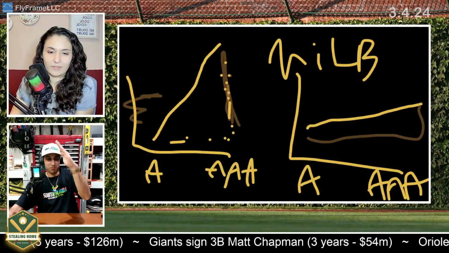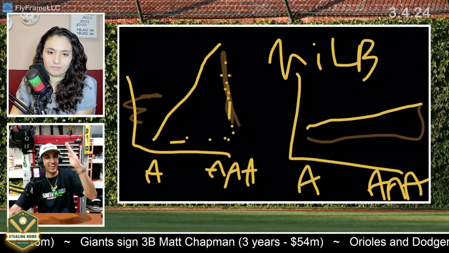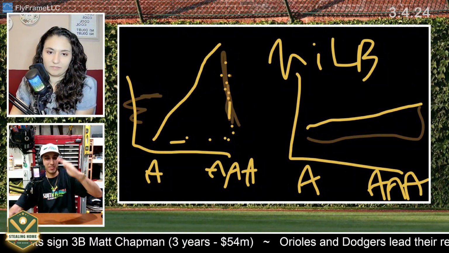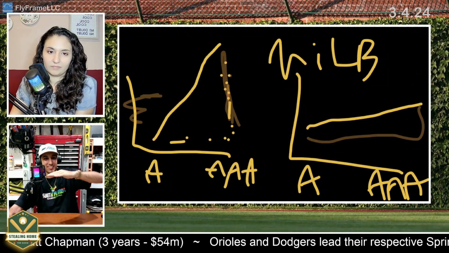Well, I also asked him this too. I said the slope goes from steep to flat. Now I asked him, does that mean they just lowered the AAA wages down, or did they bring the single A up? Oh, okay, cool. I would assume they just brought everyone down. No, I think what Levi actually talked about too is the CBA. They're actually doing more for minor leaguers now too, which is probably definitely contributing to the decrease.